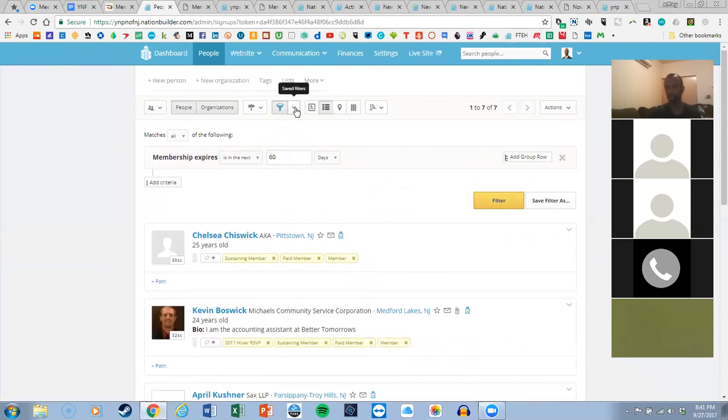So every time you run this filter, it will give you everybody in your NationBuilder database who's going to have their membership expiring in the next 30 or 60 days. It does take a little bit of time to set these up, but it can be incredibly useful once you have them ready to go. It makes life much easier when you need to pop into NationBuilder and find information quickly once you have all your filters saved.